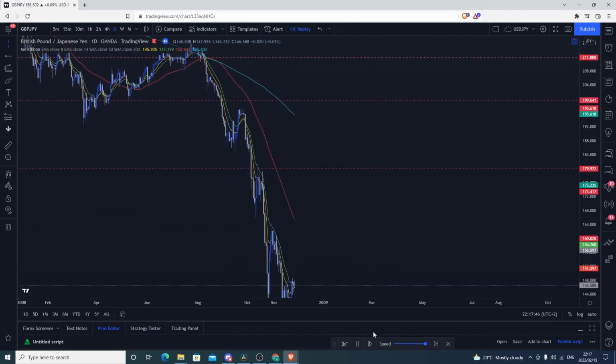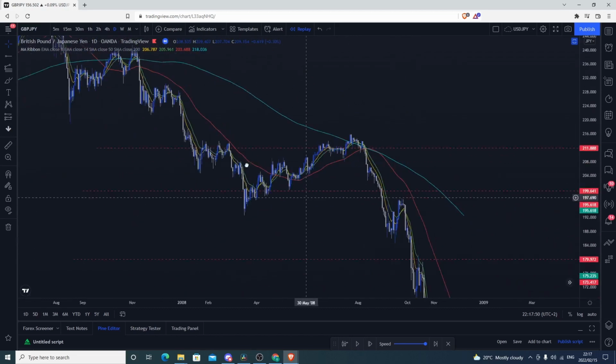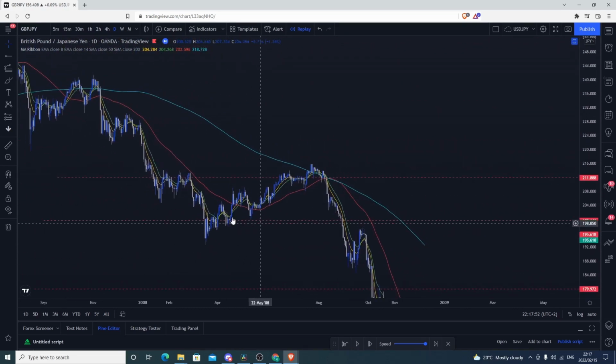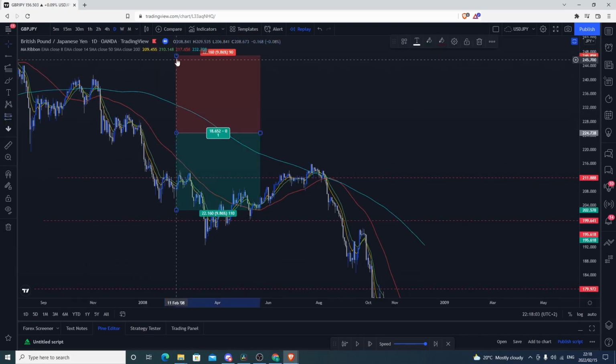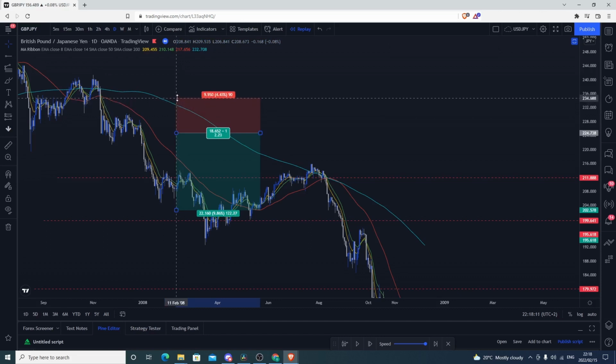Right? Now, just to paint a picture for you guys, remember we got in up here. No way we got in up here, right? After the double top. No, your entry should look something like this. So there's the bullish engulfing candle. This is your entry candle, right? You put it above that area of support here, just above this one. So you could, if you want to be a little bit more strict, you could have put it up there, I suppose, right? Depending on your risk appetite. And then you run it all the way down.